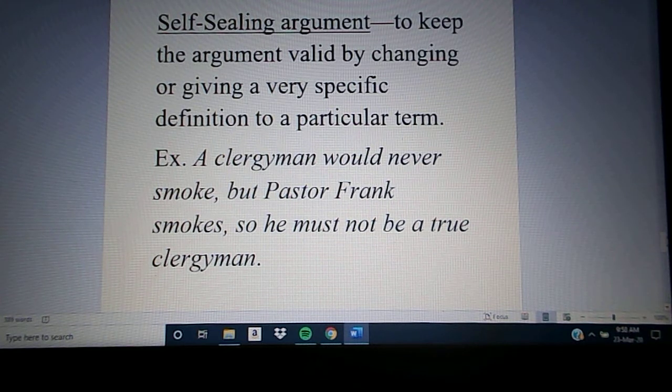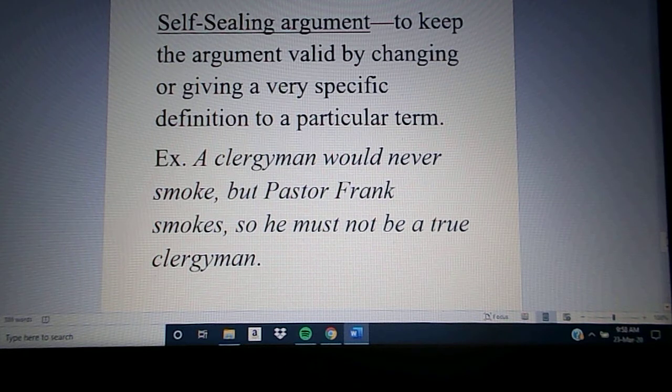In other words, if somebody presents an argument to you, you take that argument and you evaluate that argument at its word. And if that person is able to counter your argument, you should be willing to acknowledge that fact. But what a person committing a self-sealing fallacy is doing is they will keep changing the definition. They'll keep changing a meaning so that they are able to keep their argument right.